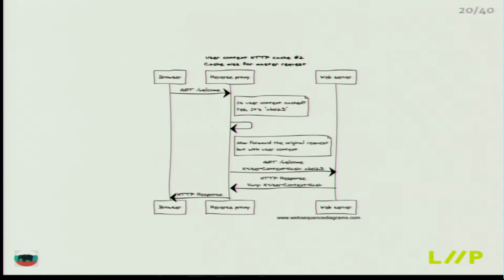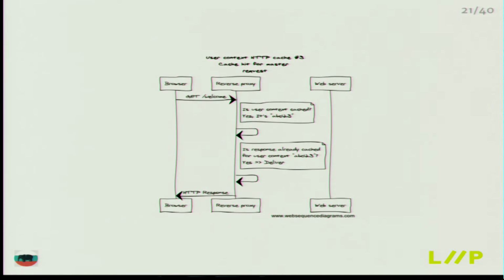But next time the same user does a request for some other URL, we already have the hash in the cache. So at this point, let's say we don't find the actual page in the cache, but we had the hash. So the overhead after the first request is really small. It's just a cache lookup. And Varnish is really fast in doing cache lookups.